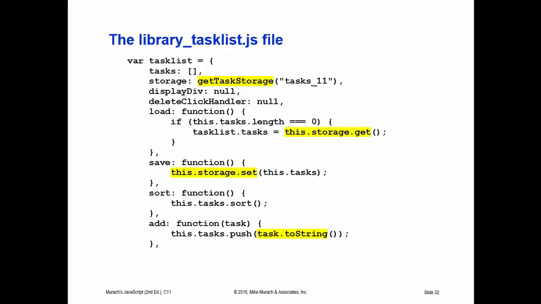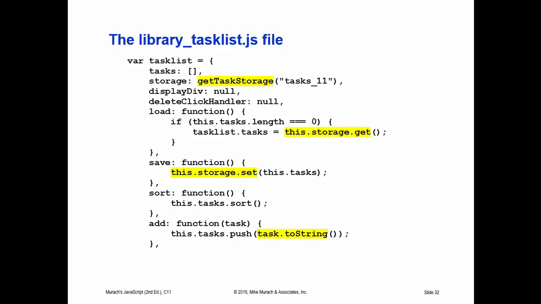It contains an object named task list that holds, edits, and displays different tasks. Because only one instance of the object is needed, it's coded as an object literal that has 4 properties and 7 methods. All right. So in other words, this entire thing is made up of, this is the object. This is the task list object, for lack of better words.